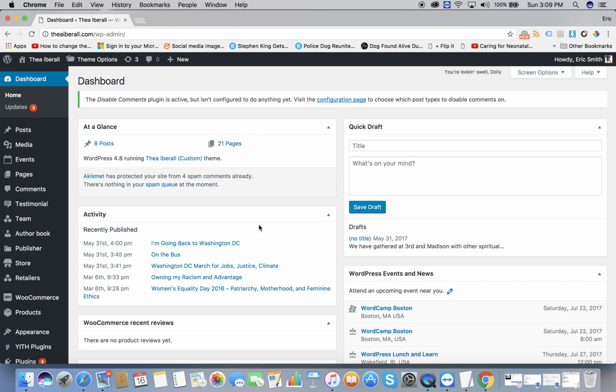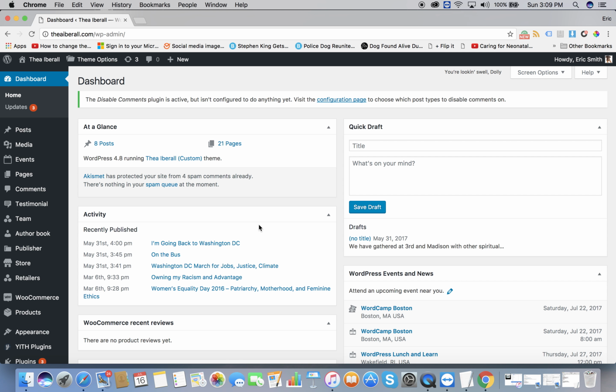Show this event for the entire start event of a month. You don't have to select that unless you want to. Show this event for the entire start event year. You can select, the default is no, but if you want to do that, you hit yes. Repeat the event. If you want to repeat the event, you hit yes.